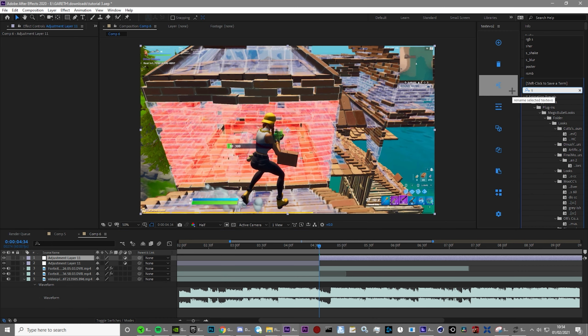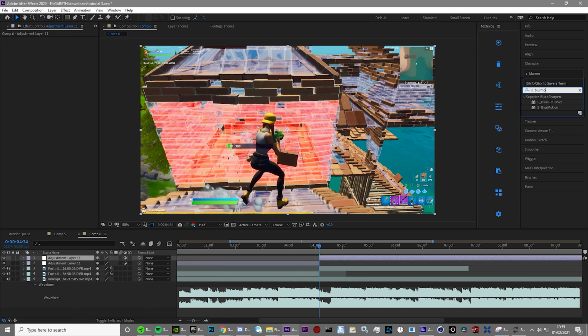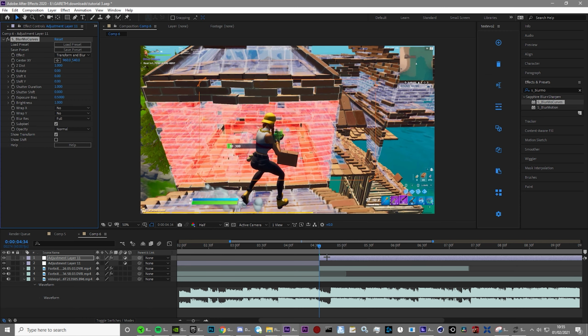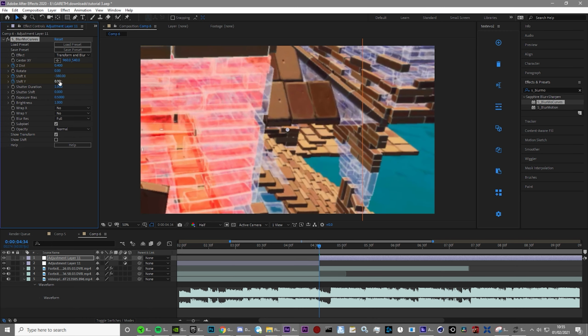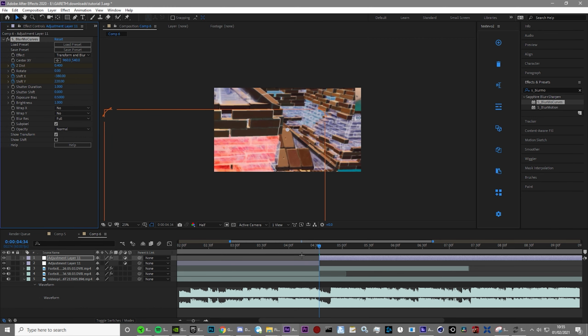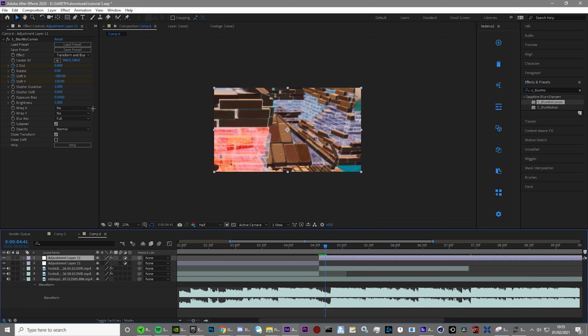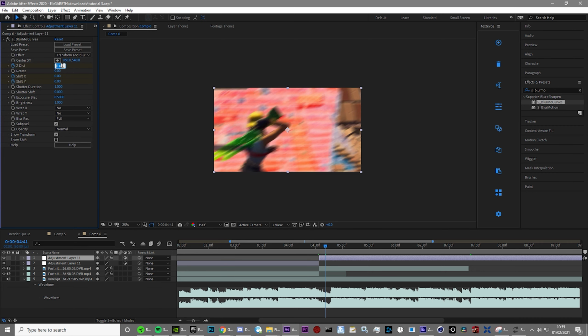Search up s_blur mode curves. Drag that onto our second clip, and then copy these settings. So we're going to set a keyframe for X, Y and Z. We're going to set our Z to 0.4. We're going to set our X to -380, and we're going to set our Y to 220, like that. Once we've done this, go forward 7 frames, so 1, 2, 3, 4, 5, 6, 7. Once you find your way to 7 frames, set your X to 0, your Y to 0, and your Z distance to 1.